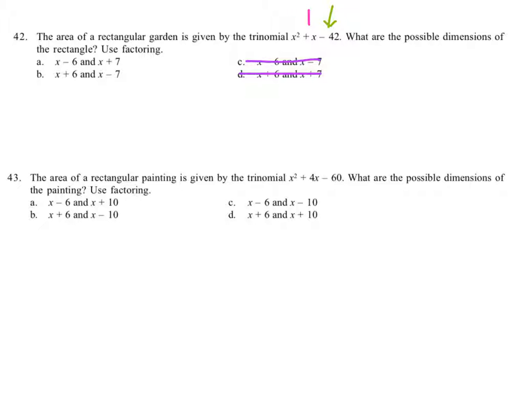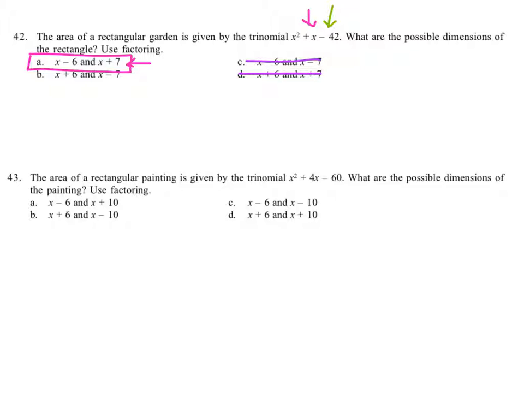So now we can do this real quick trick of saying whatever two numbers are getting multiplied together, they have to result in a positive 1. So we need the positive value to be the bigger absolute value. And so looking at our choices A or B, we need the positive to be bigger, and that's positive 7 is bigger than the negative 6, right? When I'm talking about the absolute values, just forget about the sign and look at the numbers themselves. 7 is bigger than 6, so that's going to leave some pluses left over when you get negative 6x and positive 7x when you FOIL. So that's the one.